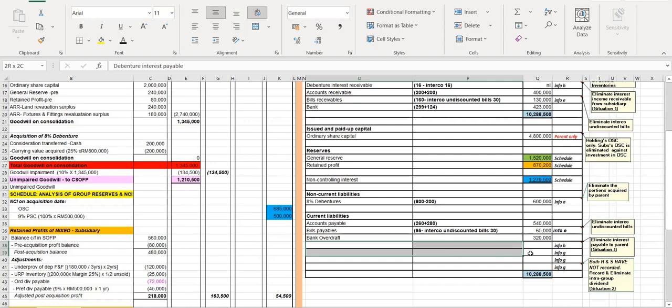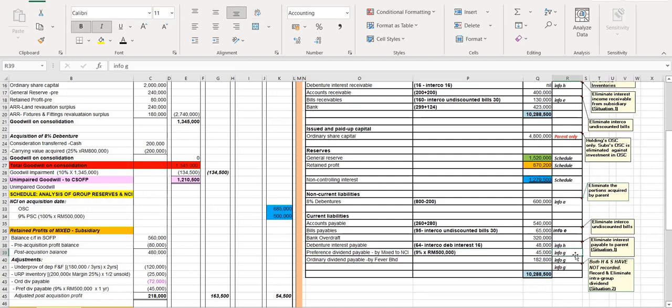Next one is the item which relates to debenture interest payable. I have mentioned earlier, you just need to remove the 16 because there was income from subsidiary. So you can see I put a note here, eliminate interest payable to parent because this is situation 1. The next one is I'm simply splitting two things here. You can check this here. I'm showing the preference dividend payable by Mix, and these are all to the non-controlling interest.